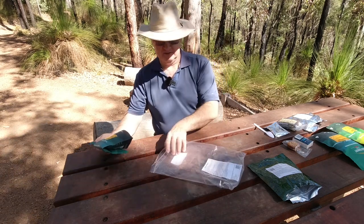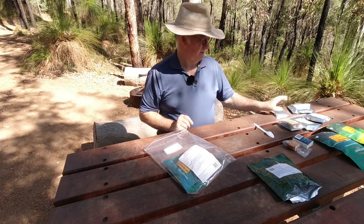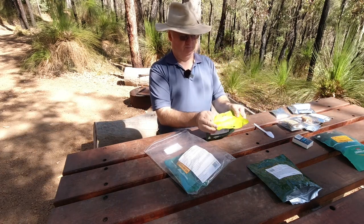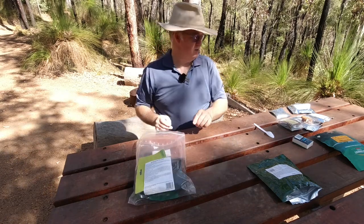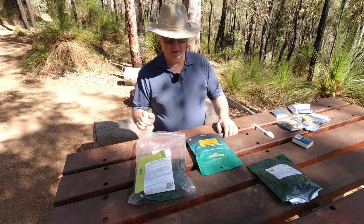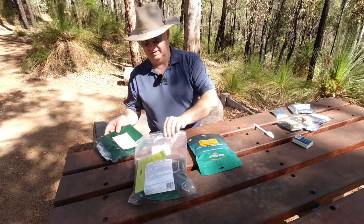It's good to see what you're actually getting. A lot of the jelly beans, candy covered chocolate, and little biscuits I'll give to my granddaughter because I don't eat that sort of stuff — not very often anyway. Everything else I'm looking forward to using. I've tried some of these meals before — I can't remember if I've tried the Thai chicken curry, and I know I haven't tried the porridge, so that's something to look forward to.